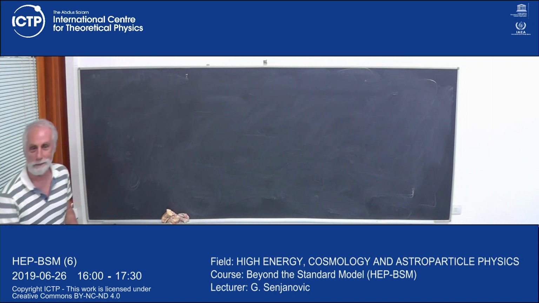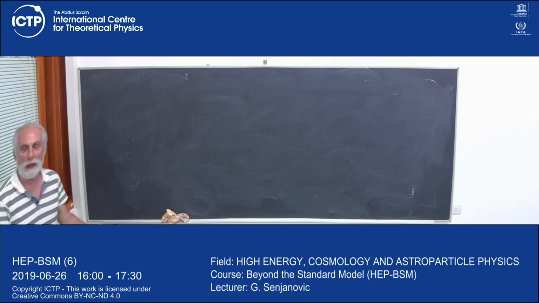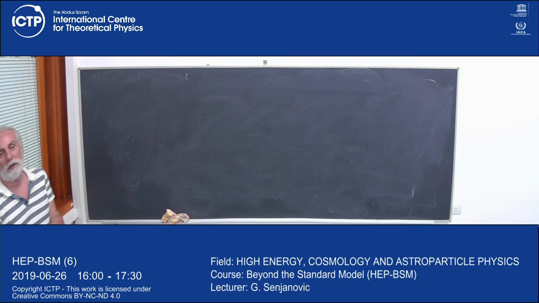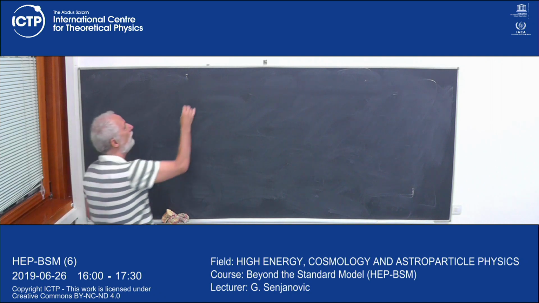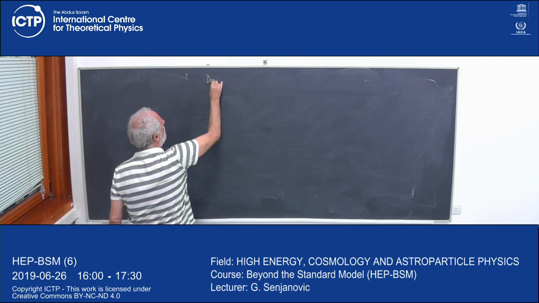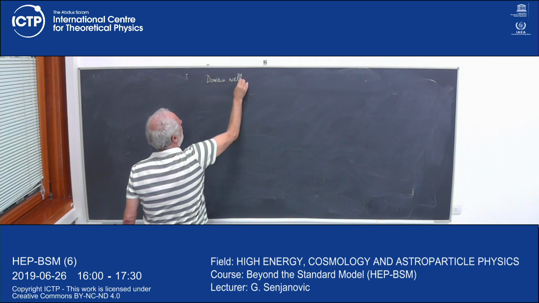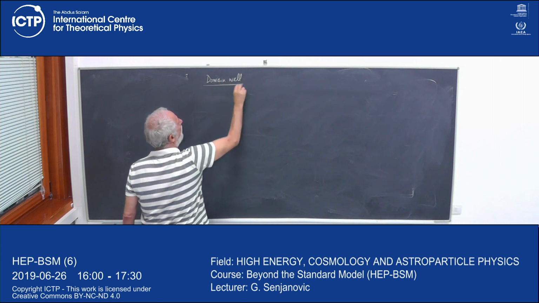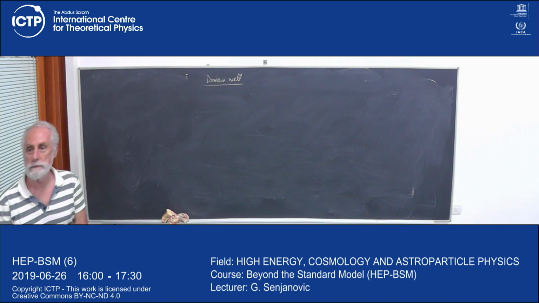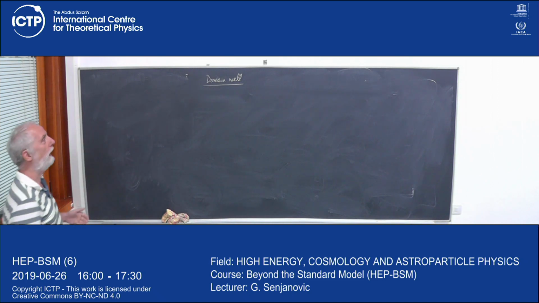So if you allow me, I'll now slowly introduce you. I won't manage today, and some of tomorrow, to show you that if you believe in grand unification, there must be magnetic monopoles. But in order to do that, I want to discuss the simplest topological defect. It's called a domain wall. And it goes like this.